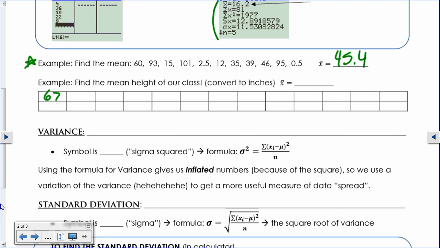So, how tall are you? Alright, Anthony, what's your data point? 65. You need to be writing down the information as we go. So this is me, this is Anthony. Keep writing stuff down. 67. 68. We're writing them down as we go. 69. Don't lie about your height. 67. 71.